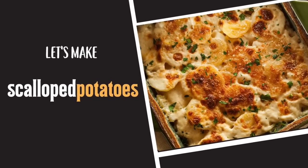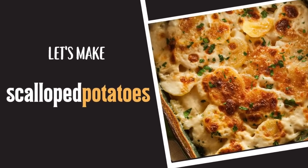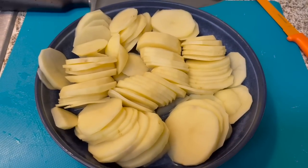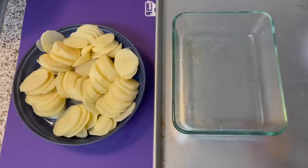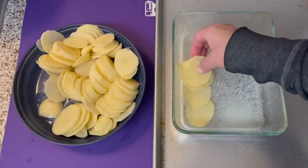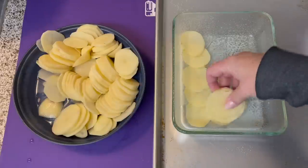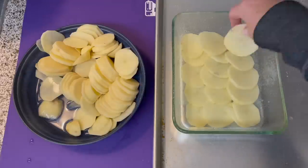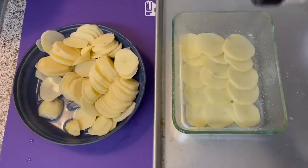Let me just give you some advance warning that this scalloped potatoes that I made was one of my favorite dishes this week. It was excellent. I just realized while editing this video that I didn't talk about how the chicken turned out. It was a huge hit in my family. My son loved it and said that the spices were perfect. I didn't eat it because I don't eat chicken or meat very much, but my son took it to work every day for his lunch.